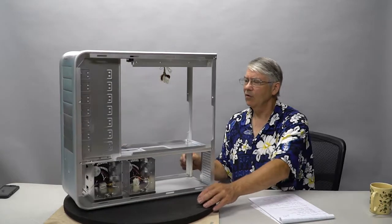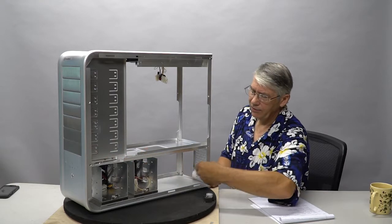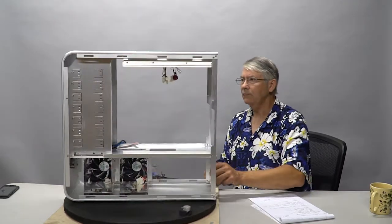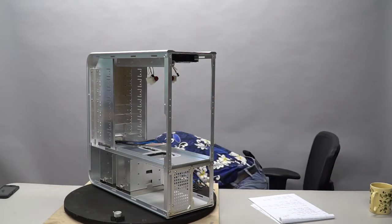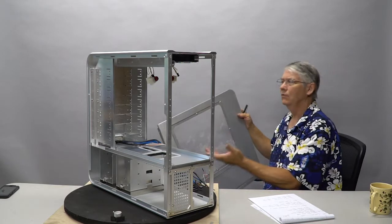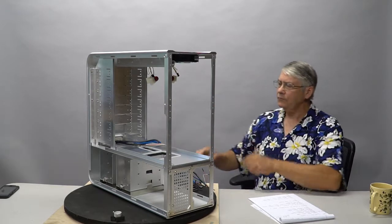Let's see, the motherboard side is essentially going to remain the same. This is going to be hidden. Again, we'll add our acoustic material, our pump. This will be where the exhaust is coming out from the radiator. That's about it. Oh, and then also, on these panels, I'm going to powder coat these black as well. So it'll have that sort of two-tone black and silver look to it, just to give it a little bit of something.